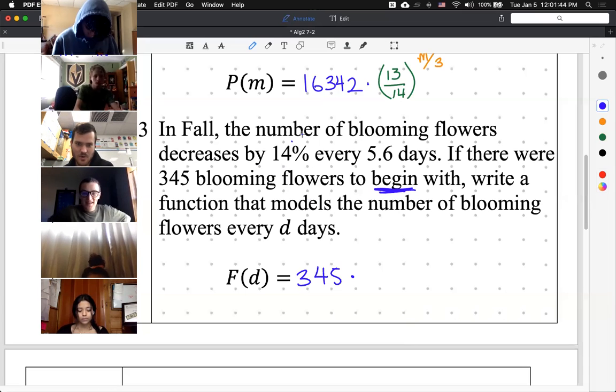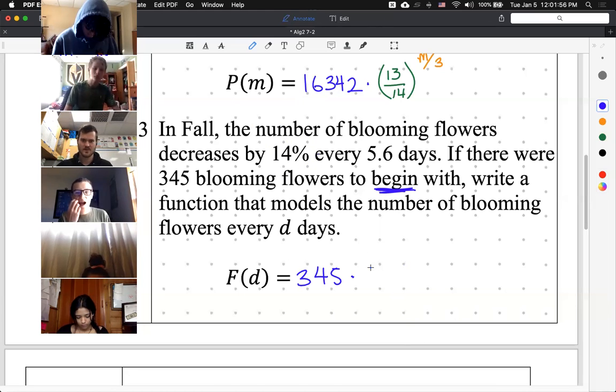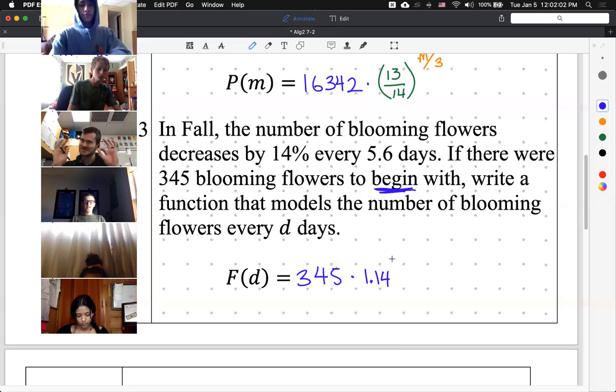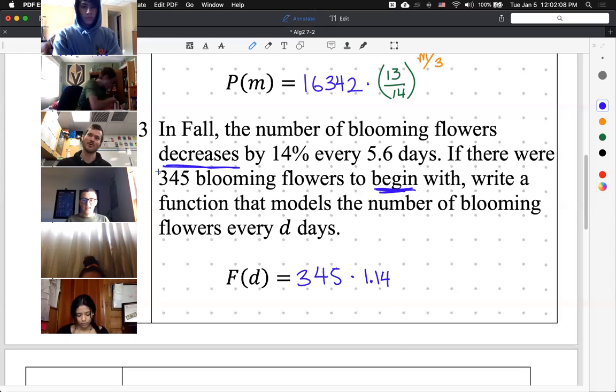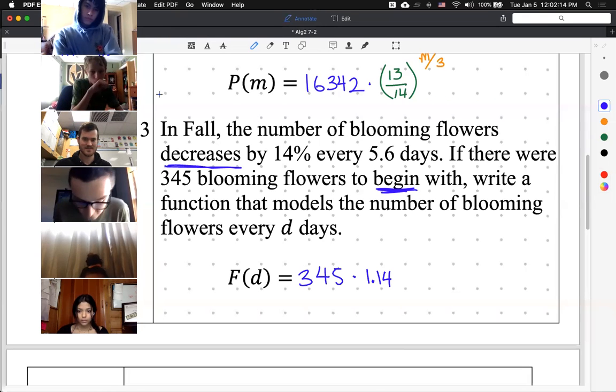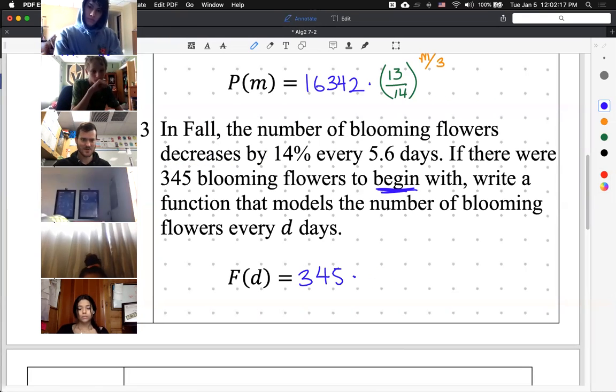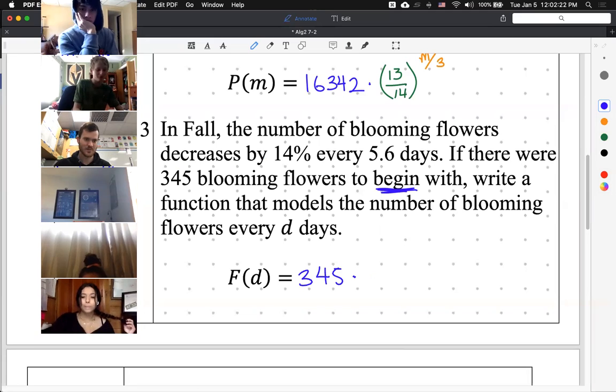I need another volunteer that's not Charles or Wyatt, who've been doing the heavy lifting for this hard piece. How am I gonna use 14% to make a number here? Yeah, Andres. I got 1.14. 1.14, you're super close. So you converted it to a decimal, you got 0.14, pretty good. But the problem here is this word decreases means that's a negative 0.14. So how does that change your answer? Negative 1.14. So you did 1 and then you did an operation plus 0.14, which we don't want the plus, we want a minus. So you have to do 1 minus 0.14.